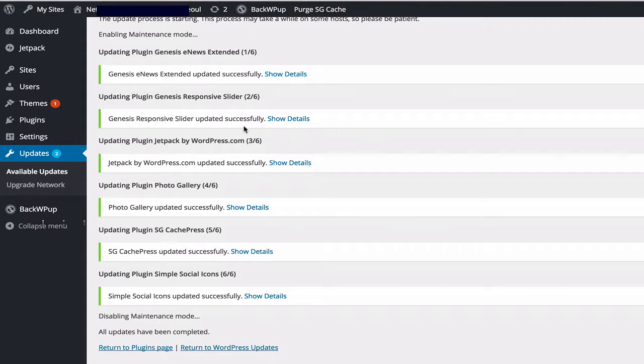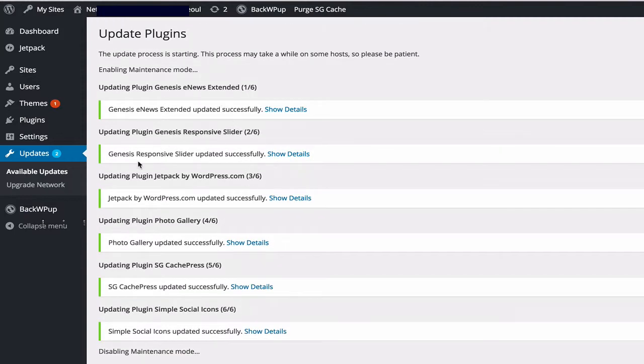Okay, so we can see that everything has been updated here and looks good, and typically at this point I like to go to the front of the site and check it out. I'll let you go ahead and do that, but basically just visit the site and check it out. The main reason that you want to visit the site is just to make sure that everything looks like it's fine and running well and not wonky or anything. So okay, let's just say I've gone ahead and done that.